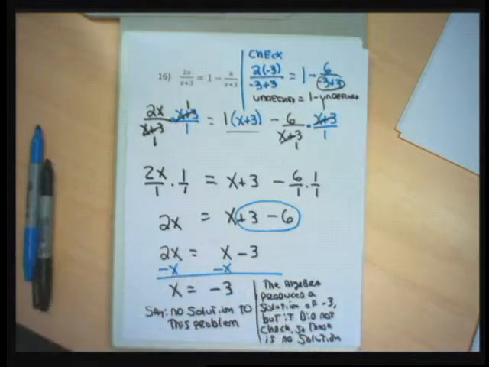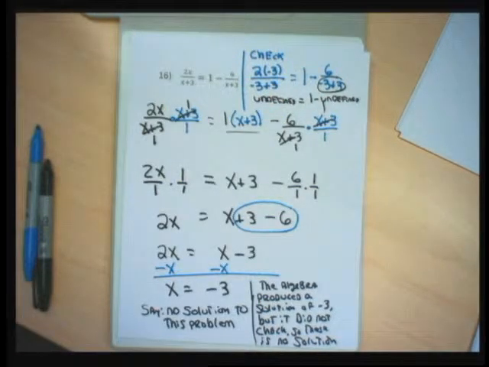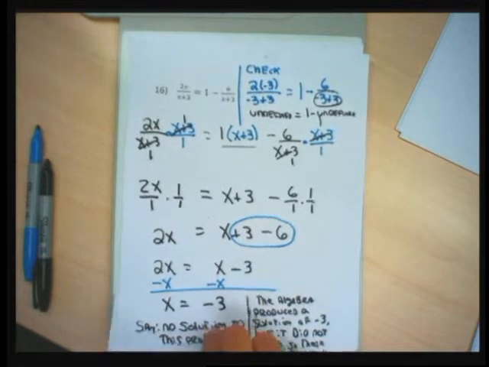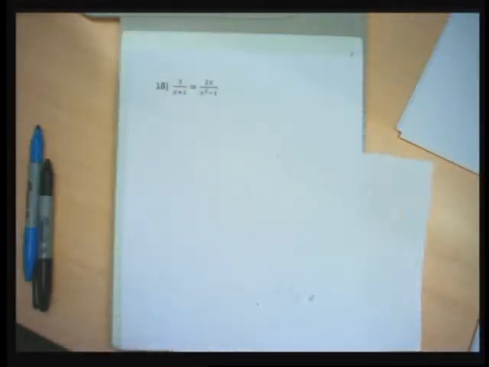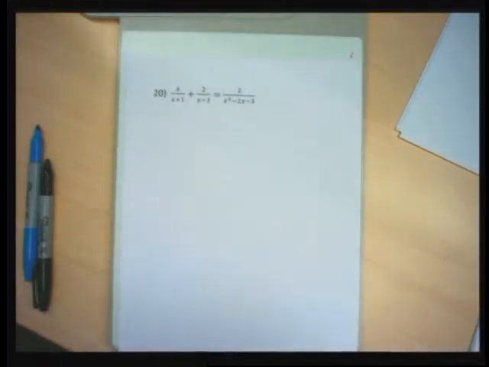So the big thing about problem 16 that makes it horrible is that I didn't make a math error, but the answer I came up with, when I tried to check it, I got undefined. That's exactly what happens in a problem where you've done perfect algebra and didn't make a math error. That's what it looks like when the algebra produces a solution that isn't a solution, because it doesn't give you a true statement when you plug it in. I think there's a handful of those coming up, and I don't think I've ever put one of those on a test, so it's not a deal breaker.